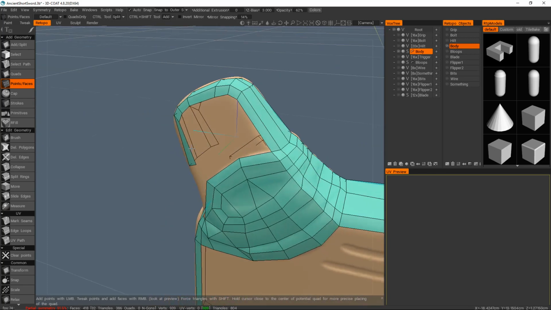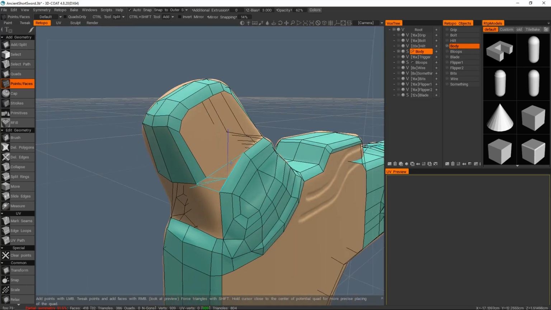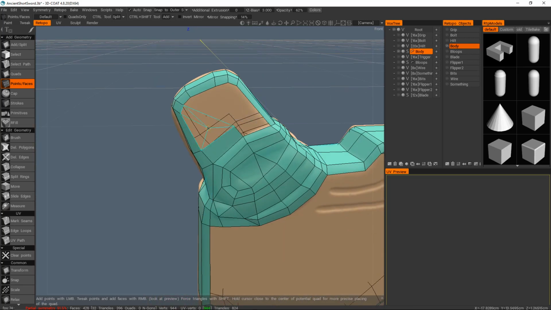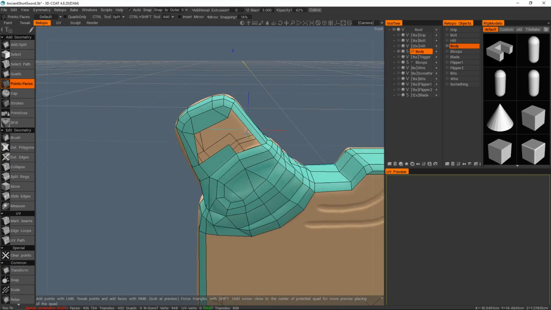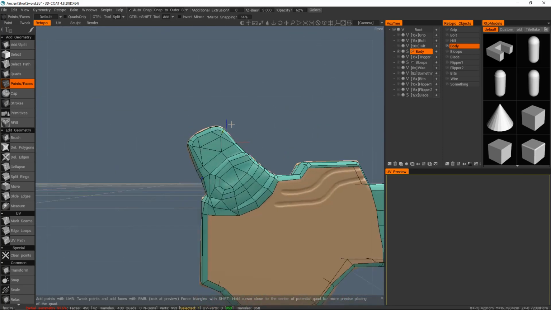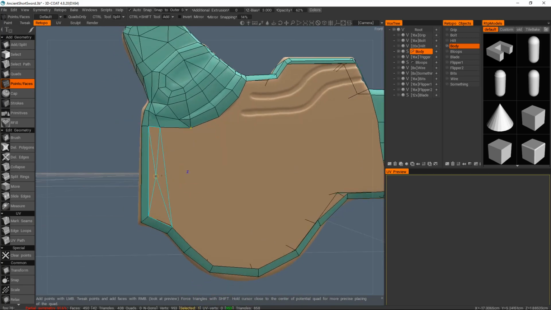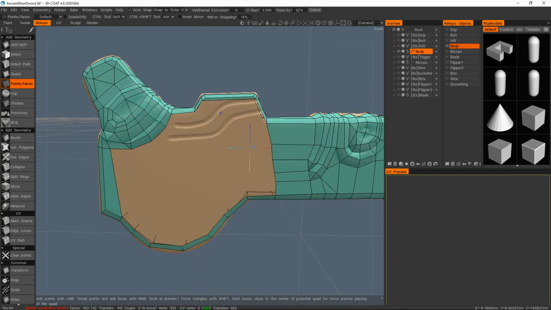Now again, we just have to fill in the gaps as cleanly as possible. So just basically fill in the rest now.